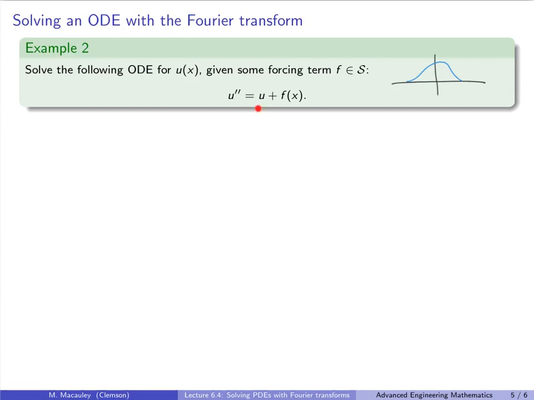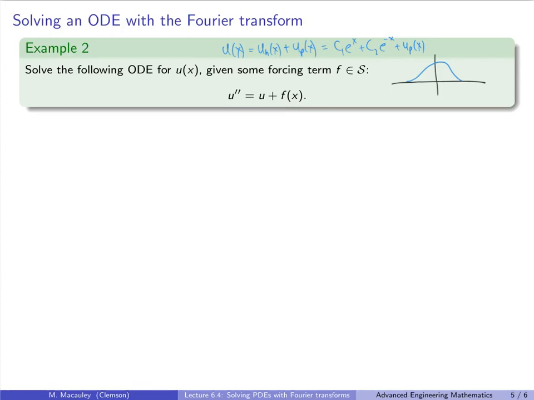Now, when you look at this, you should be thinking, or at least what I think anyways, is, well, what about solving it by solving the homogeneous equation first, u_h(x), plus any particular solution? Now, that's what I would do. If we did that, we would get C1 e^x plus C2 e^(-x), or you can use cosh and sinh, plus any particular solution. And that's great if you can find a particular solution.